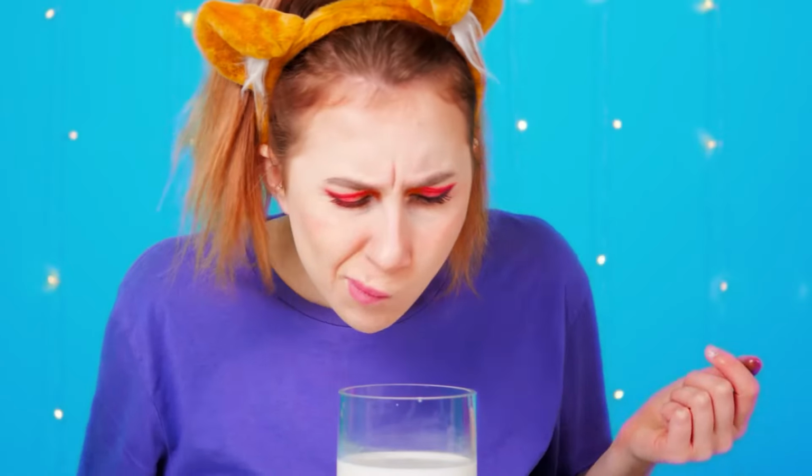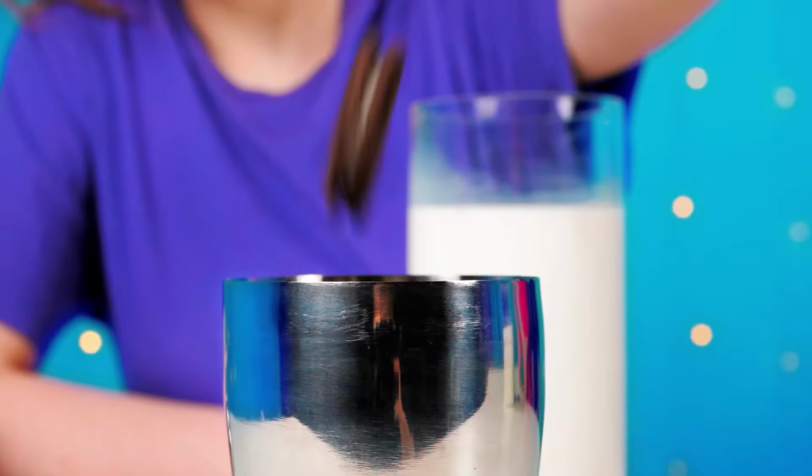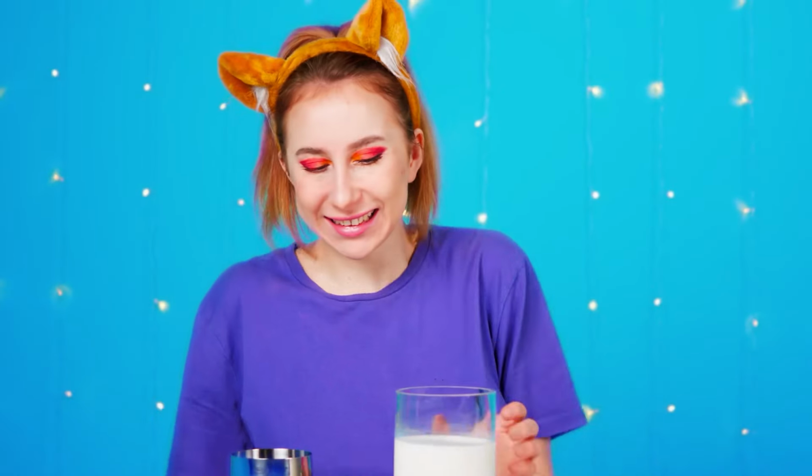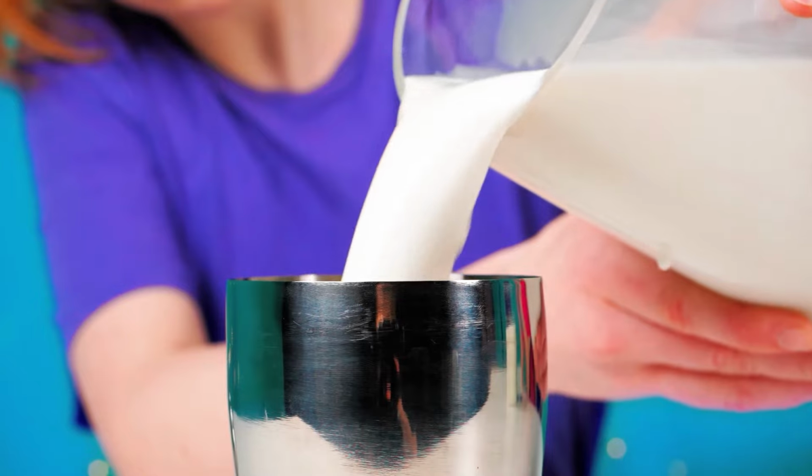What if I don't do anything about it? Thanks to the cookie, now my milk has changed its color. Isn't it great? I need to add some more cookies and then mix it really hard. Then I'll have a delicious chocolate milkshake. Awesome! Almost done. Just gotta shake it up.